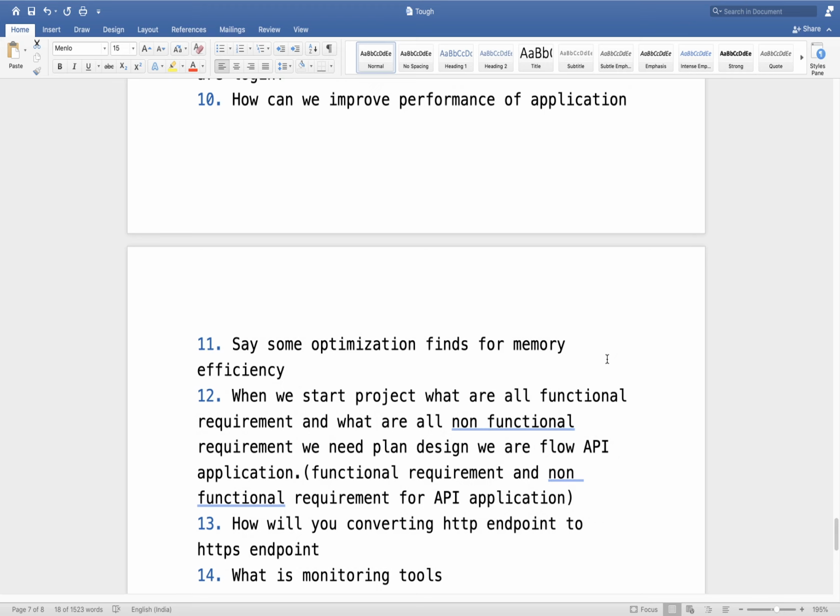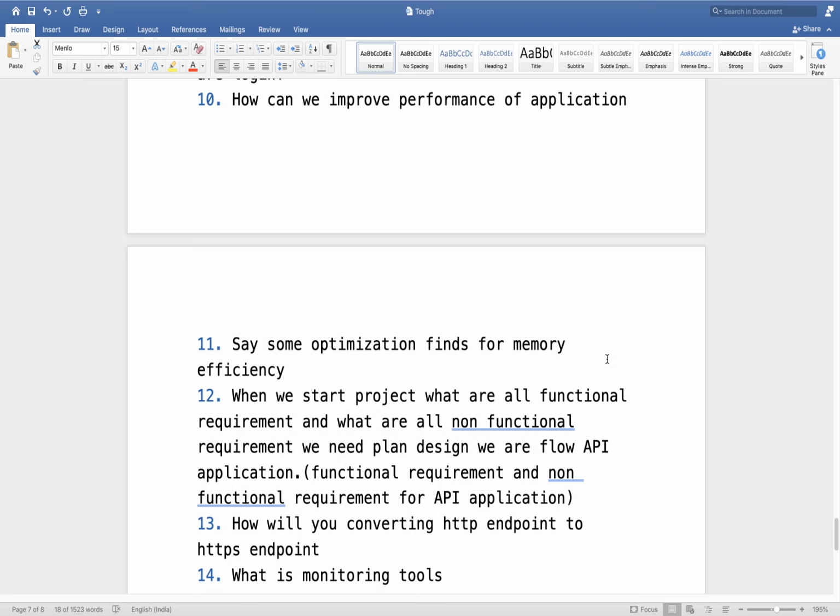So non-functional requirements are required to monitor and manage your API. If you do not implement non-functional requirements, it doesn't mean your API will not work. Your API will work perfectly, but only a working API is not a solution. If you just make your API work, that is not good enough. You have to secure your API. You have to develop your API in such a way that if there is any failure, you can easily identify where the problem is. So for that you need logging.